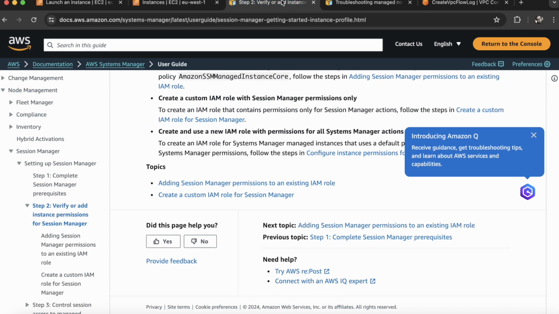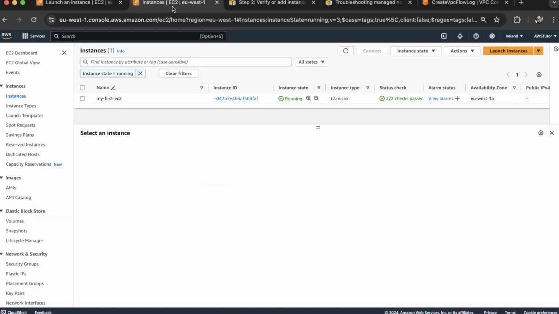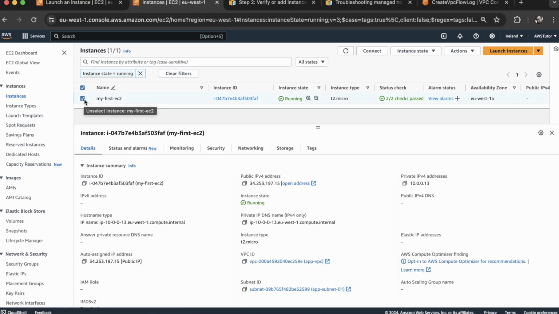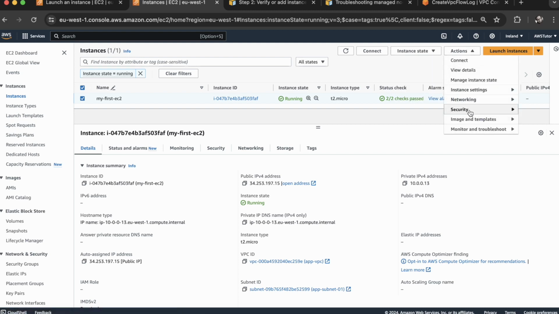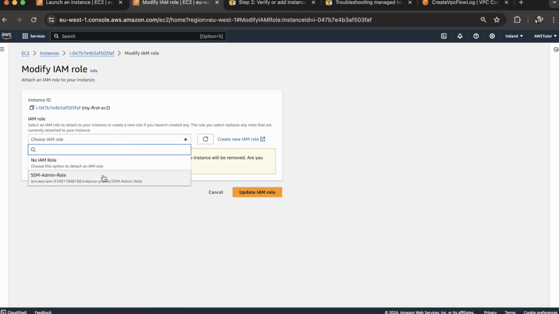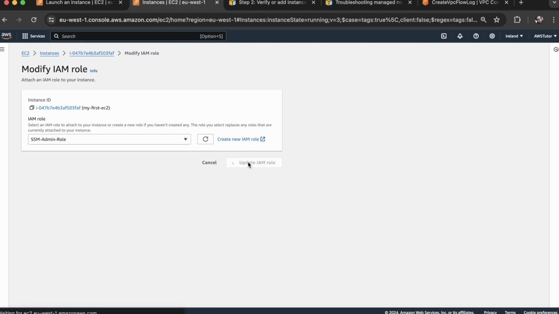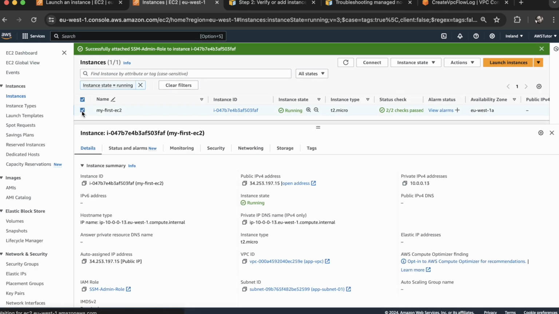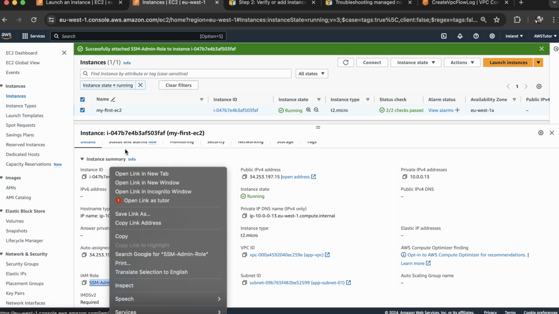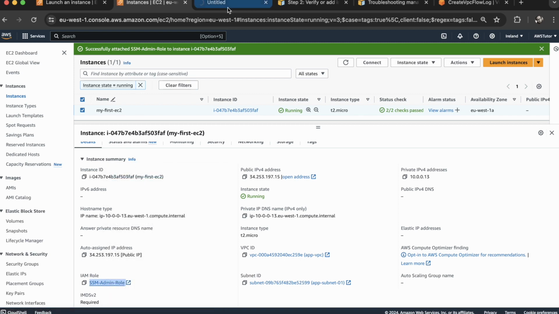So this is one of the prerequisites. There is complete documentation available from Amazon on what the prerequisites are. But if I have to tell you, the first prerequisite is that your instance should have an IAM role attached to it with Systems Manager permissions. So we'll go here, Modify, select this already created role that I created, and Update IAM role. Don't worry about the role, I'll explain the role as well. So we'll open this link in a new tab.